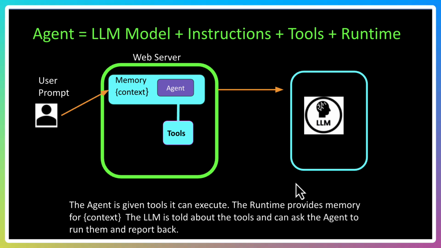So we'll see that we need to manage the context window because, as we saw last time, the LLM can't remember anything. So this is the basis of our agent, that we're going to give it tools, and it's going to tell the LLM, hey, I have these tools. If you want to run them, just tell me and I'll run the tool for you and pass the result back to you, the LLM. So we're going to give the power to run tools to the LLM.